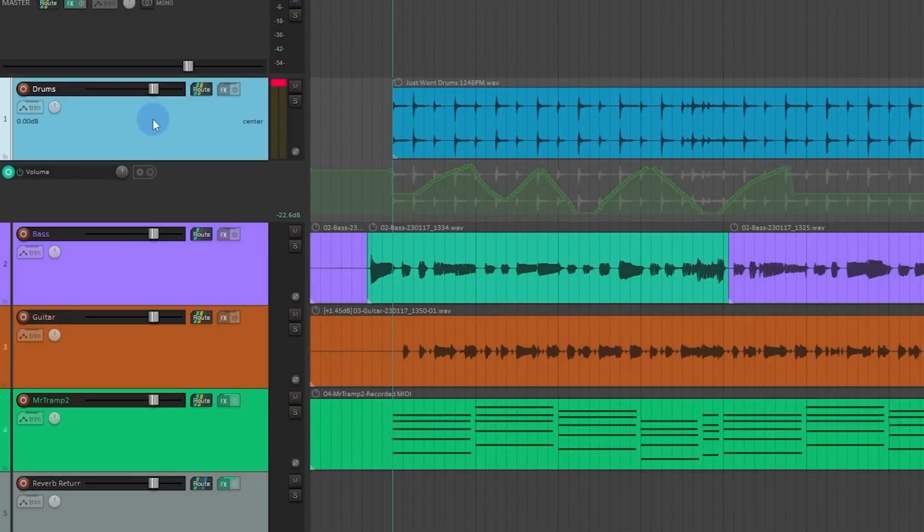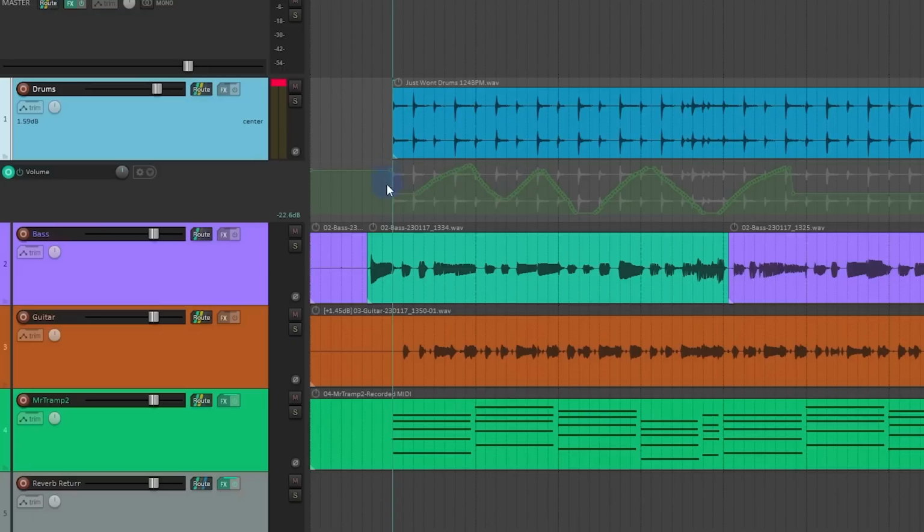The advantage of the trim read mode is that this fader now acts as a trim volume control, which is kind of like an additional volume that sits above this volume envelope right here. So what I can do with this mode is I can make an adjustment to the volume relative to this volume envelope.